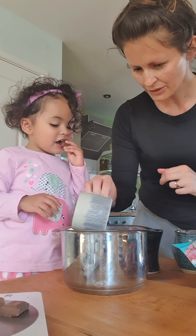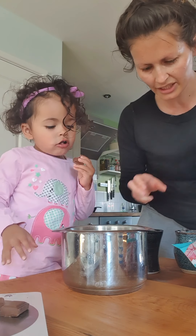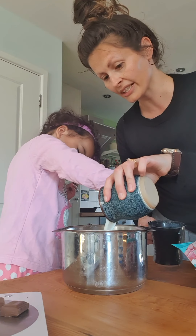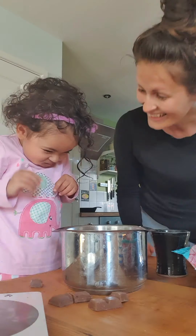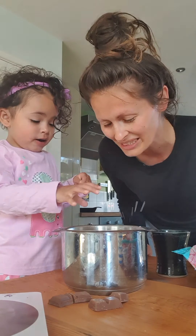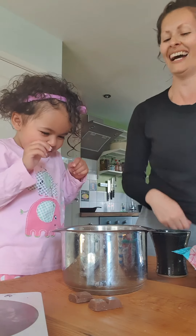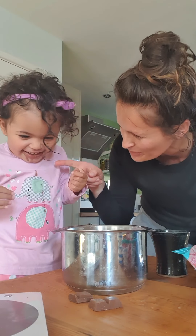Chocolate for the family — we are making hot chocolates for mummy, daddy and Paisley! You need about 25 grams of chocolate for each person, so we've weighed ours out. Can we eat a little bit? No, you can't eat it because it's all weighed out. We'll have to replace that then.